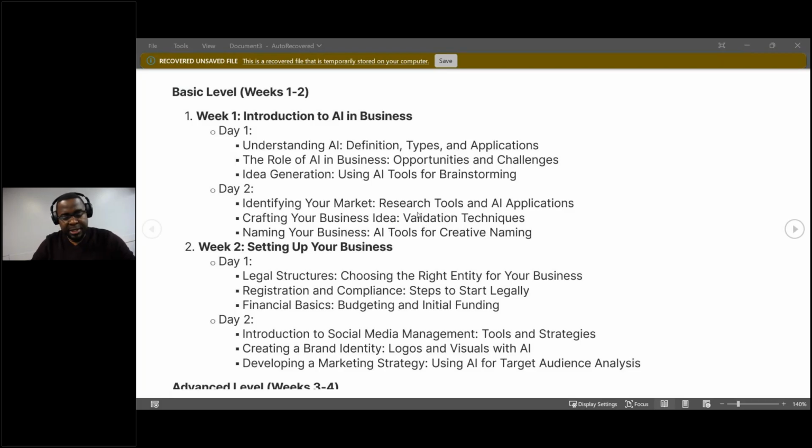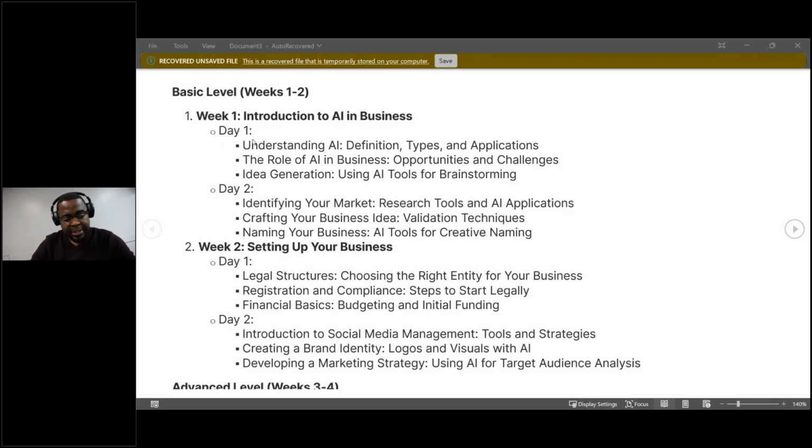And we have graciously broken this course down into two parts. The first part is basically the basic level, where we're going to go over a couple of basic things for the next 2 weeks. There are going to be two classes every week, each 2 hours long. So in total, we have 4 hours of contact time every week.